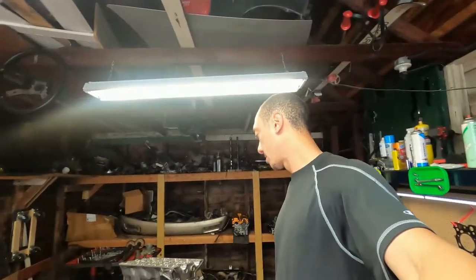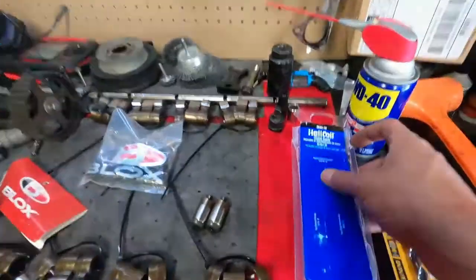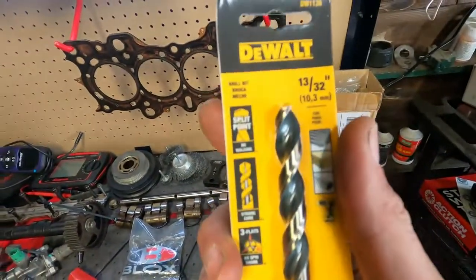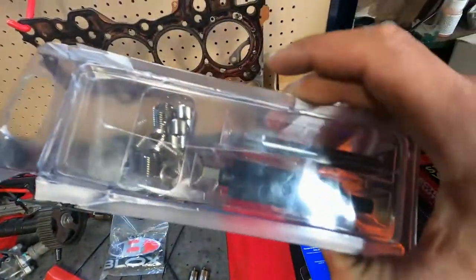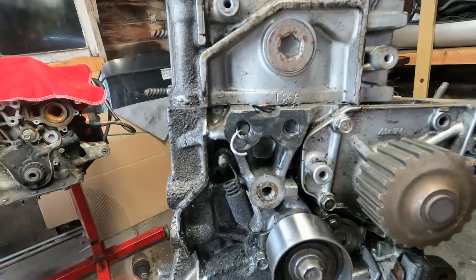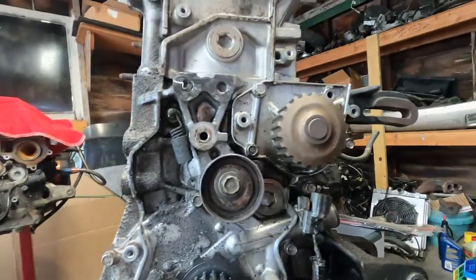Welcome back to the channel. Time to get to some real work. I'm going to get these drilled out, fixed, and re-helicoiled. I have my helicoil kit right here. I'm using an M10 by 1.25 and a 1332 drill bit — got my Dewalt drill bit right here. I have my helicoil set, my air drill, and some oil to oil up the gun and get it ready to go. Hopefully we can fix this tonight and get the post mount back on.